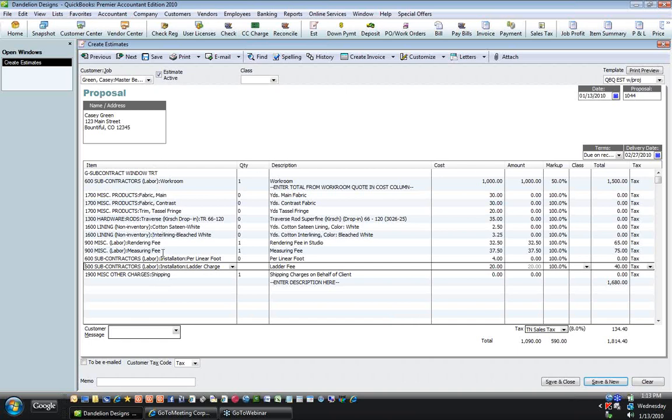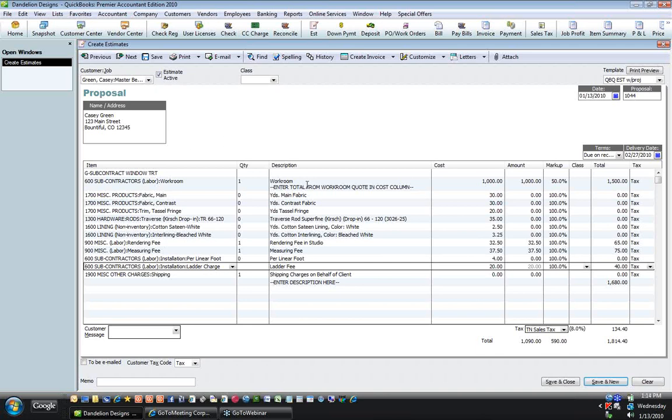Working up and down, our mind stays in the same kind of thought process. We're just picking things to sell. We haven't gotten any price books out. We're not thinking about the cost. We're not thinking about the descriptions. We're just thinking about what am I going to sell to this customer, and you stay within that task.